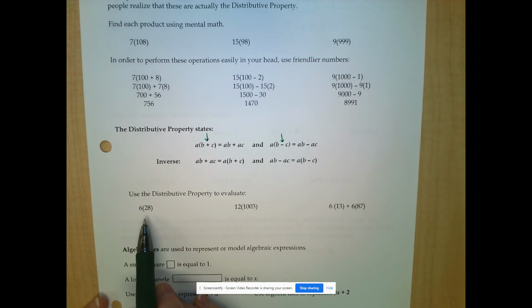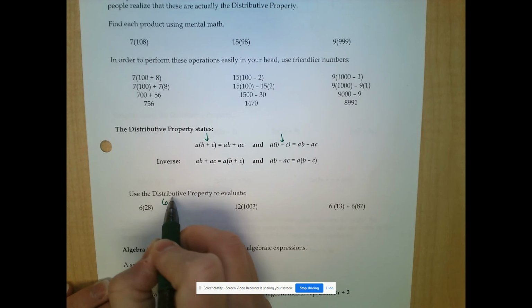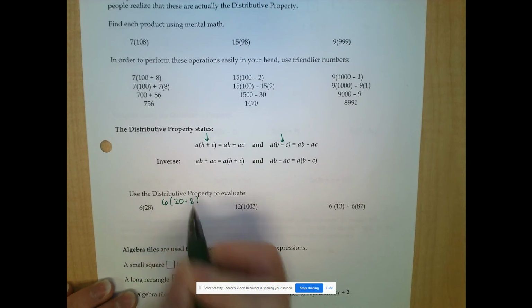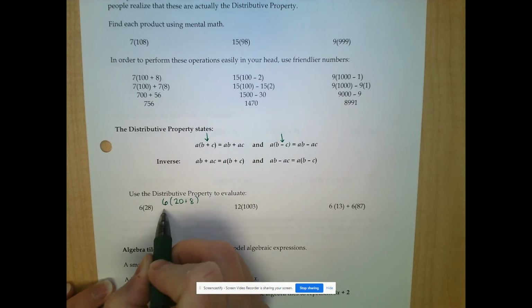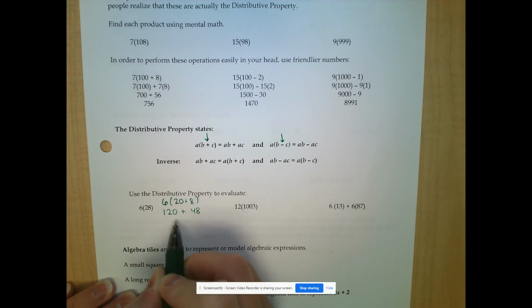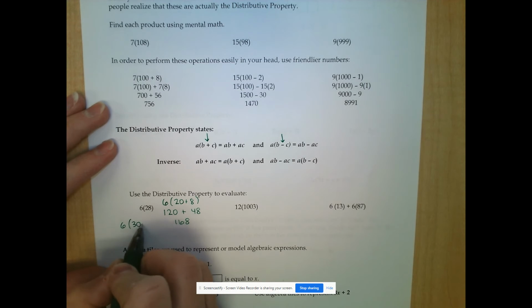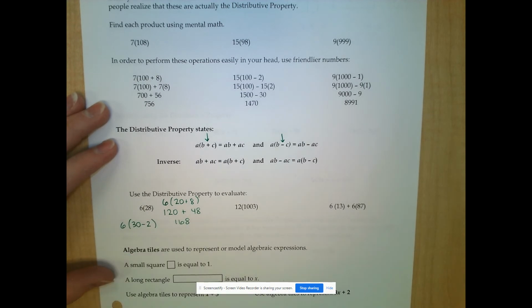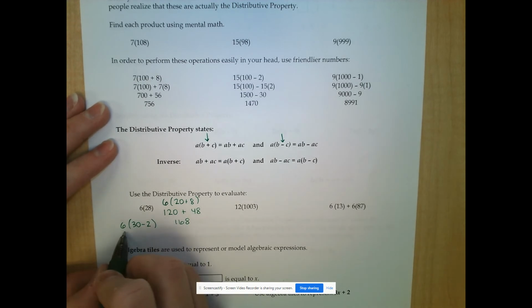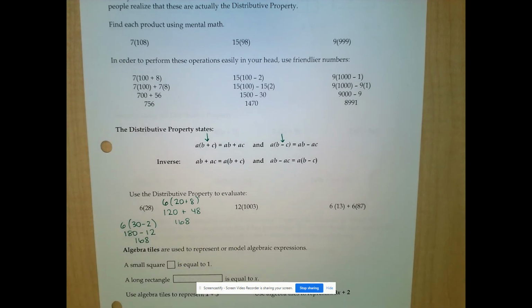So if we're going to use the distributive property for something like 6 times 28, I want to find an easier, more convenient way to represent 28. There's a couple options. I can think of it as 6 times 20 plus 8. That's one of them. 6 times 20 is 120, and 6 times 8 is 48, and then I add them together for 168. Another way to think of 28 is 30 minus 2. And sometimes we don't think of the subtraction ones, even though sometimes they can be easier. 6 times the 30 is 180, minus 6 times the 2, which is 12, and 180 take away 12 is also 168. Two different ways to do the same problem.